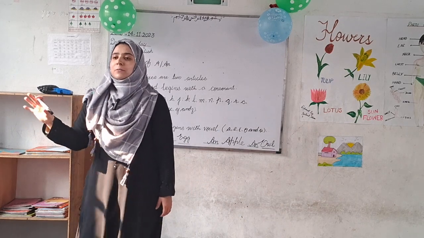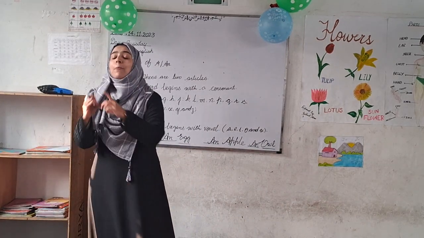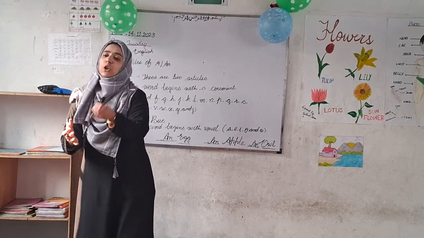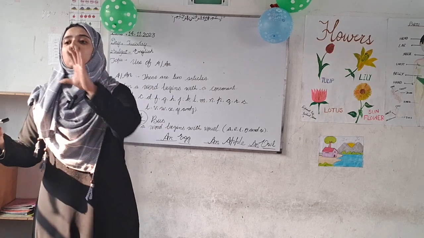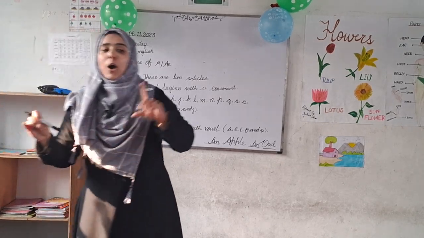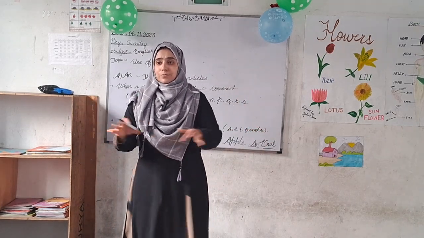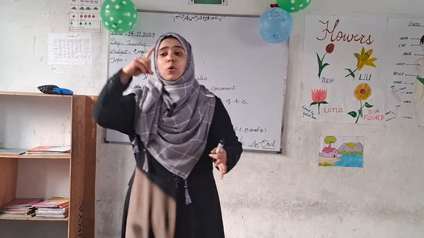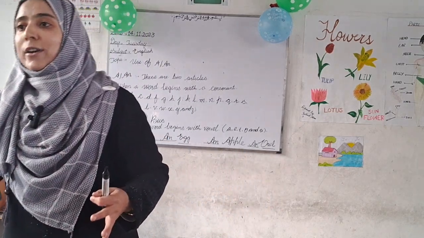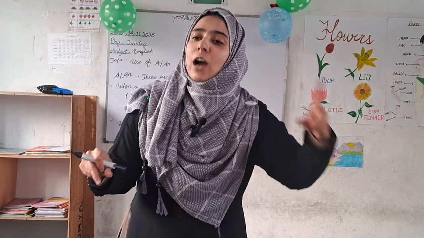Clear, everyone? Yes, teacher. It was the topic of use of a and an. That means you people have to remember when we can use article a and when we can use article an. हम कब article a इस्तेमाल कर सकते हैं और कब हम article an इस्तेमाल कर सकते हैं. Clear? Yes, teacher. You all know that there are 26 letters in the English alphabet and we can divide these 26 letters into two groups. One is vowel, second is consonant.